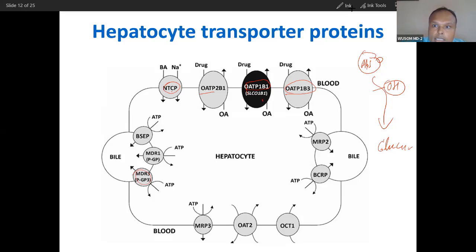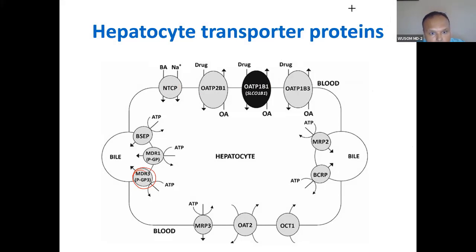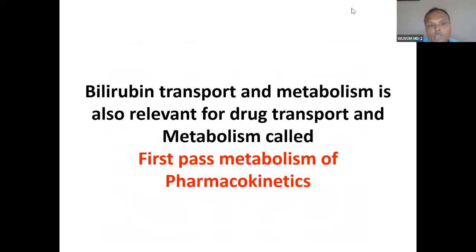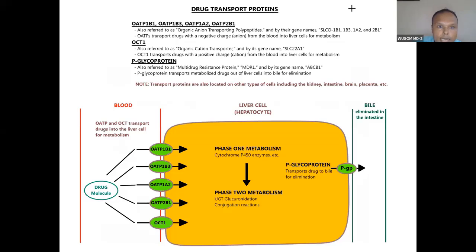You can see the same type of protein you have seen with vitamin B12 excretion. This is also called P glycoprotein, MRP. The same type of protein is also present in the liver and will excrete drugs. So the type of protein we have studied, the same type of protein, is involved in drug absorption, uptake and transportation into bile. So if you remember that, you can correlate that with drugs. You can read this yourself.